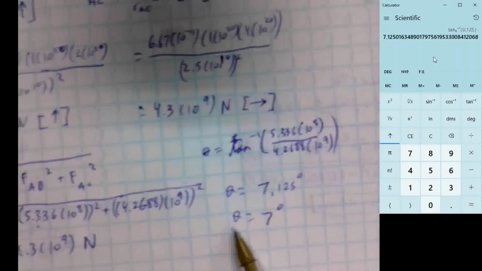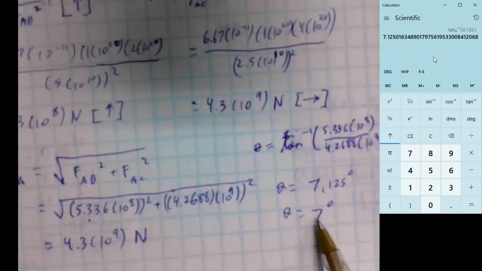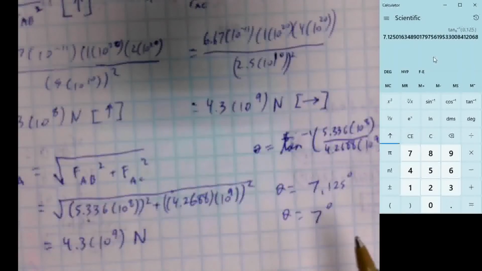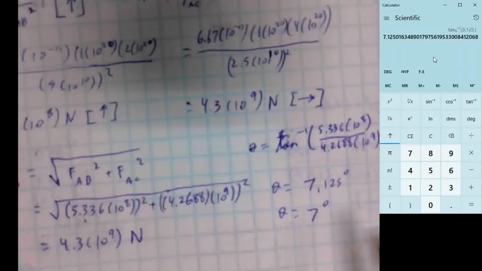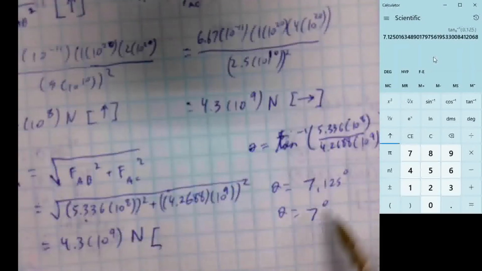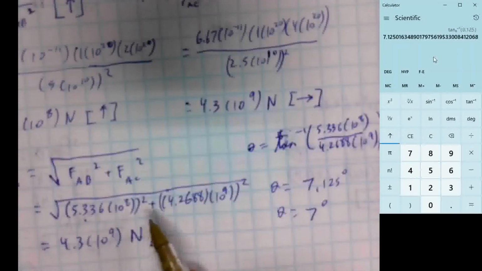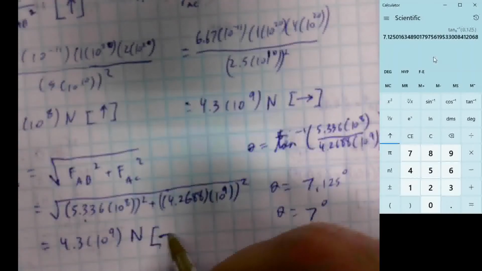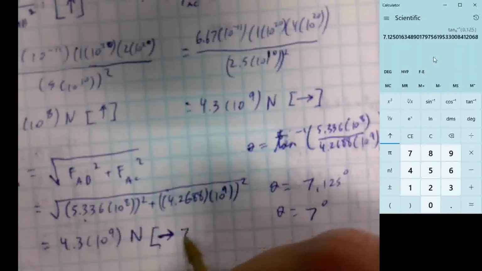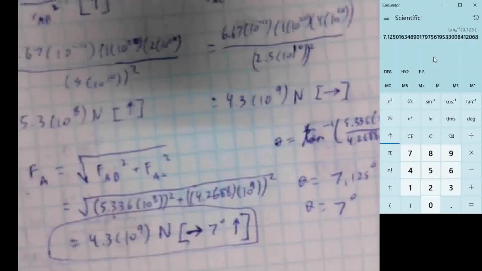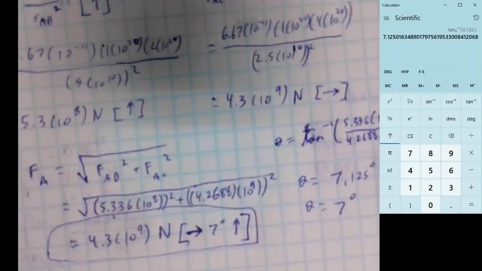So in this case, with your degrees, you don't necessarily round to your significant digits. You round to the whole degree, unless you're given more accurate information. So if that's 7 degrees, that means that my direction is going more towards the greater value, which is to the right. So it would be 7 degrees up from the right. And that is my solution for that 3-body gravity problem.